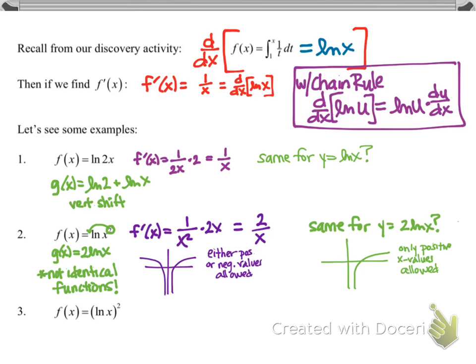Now I put parentheses around the natural log, and then that's being squared. You cannot use the property that we used up above on number 3. Okay, this is actually a chain rule where the logarithm is the inner component of the composite function. So the first thing I would do is power down the 2, don't change the natural log, but then multiply by its derivative. So I can simplify that to just say 2 times the natural log all over x.